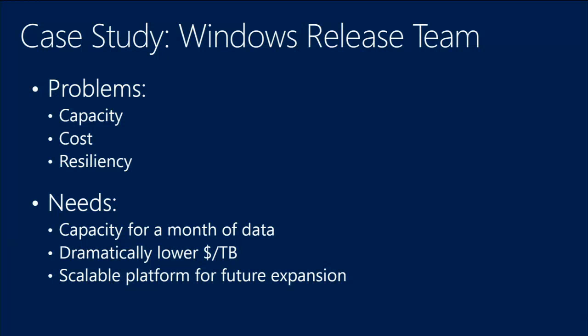But this team also had a number of needs. Windows engineering organization wanted about a month's worth of data retention, which seems pretty reasonable. But because the dollars per terabyte of their existing deployment was too high, they needed to dramatically reduce it. They also needed a scalable platform for the future as their data needs grew, a platform that would support their data 5, 10, 15 years down the road. This is not possible with their existing architecture. So we worked very closely with them to deploy Spaces. And let's see what they got.